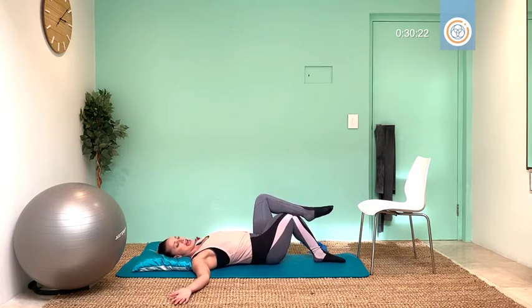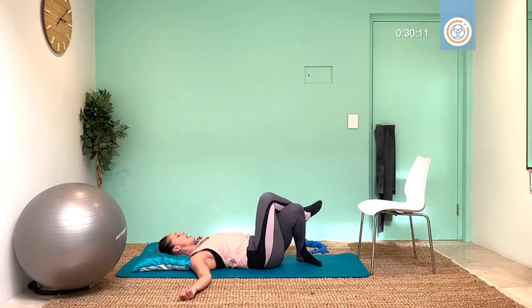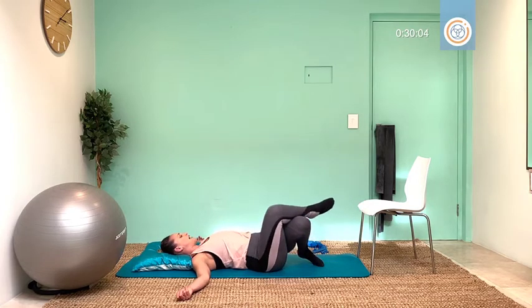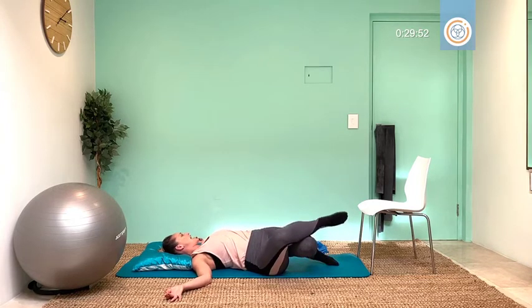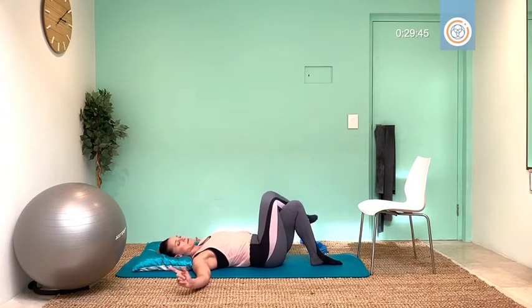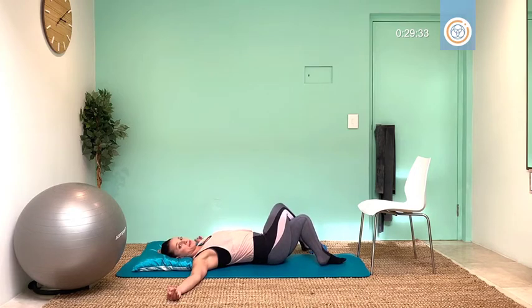Other way — lower down and hold three, hold two, hold one. Amazing, and unfold. Swap other knee on top and gently lower down, watching those shoulders. Inhale, come back. Other way, let's lower down, inhale, center. Two more — breathe out, lower, inhale come back, exhale let's lower. One more — anchor down and hold three, two, one. Draw in the back, other way, lower, hold three, two, and one. Come back.